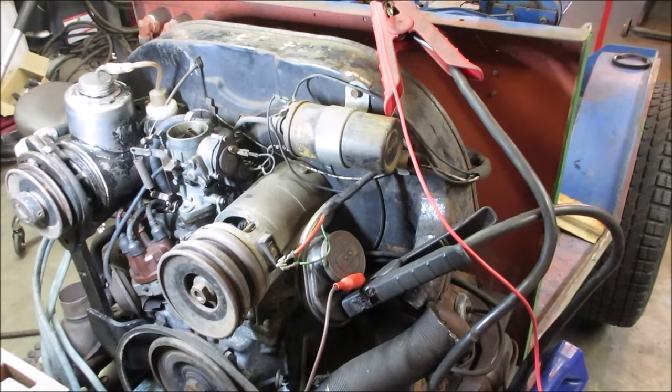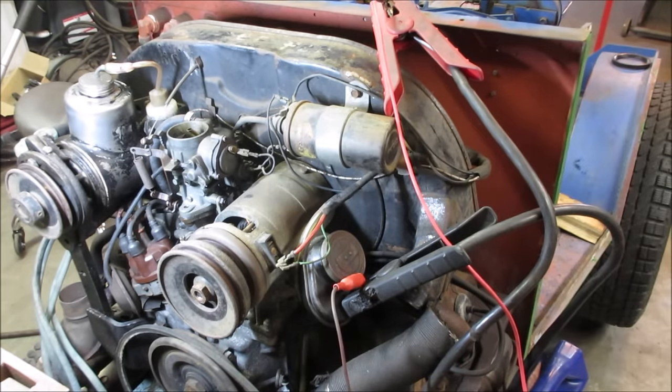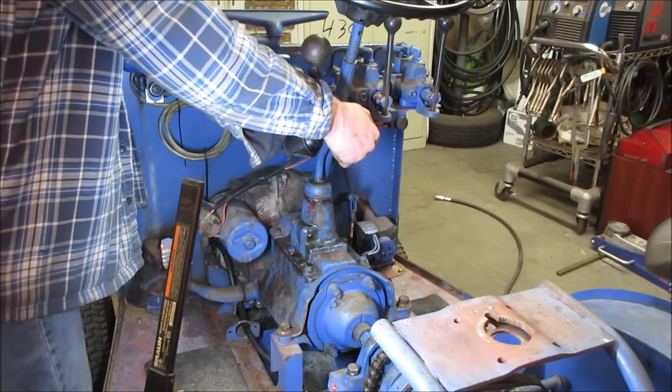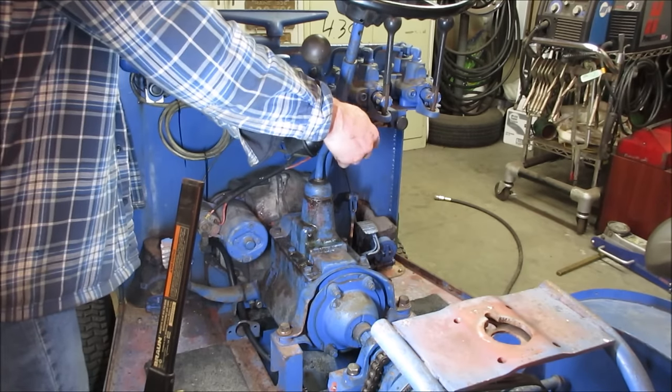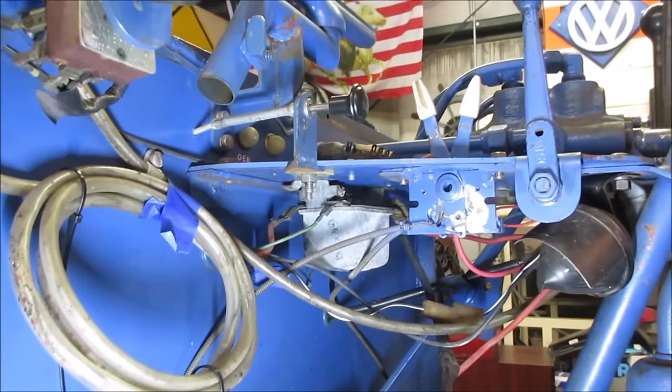I'm gonna put her back together again one last time without the pump running on it. We'll just put this belt on and we'll see what we get. Nope, still on. There's the voltage regulator you get mounted underneath the dash.